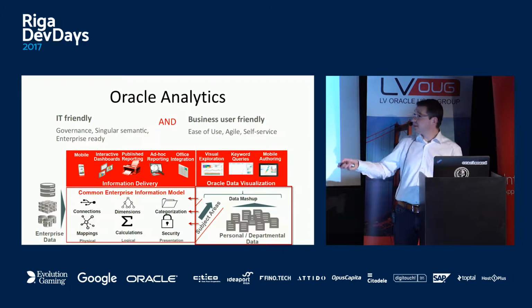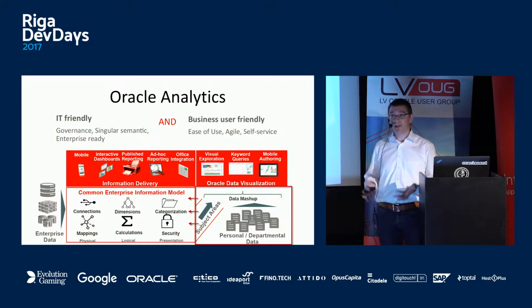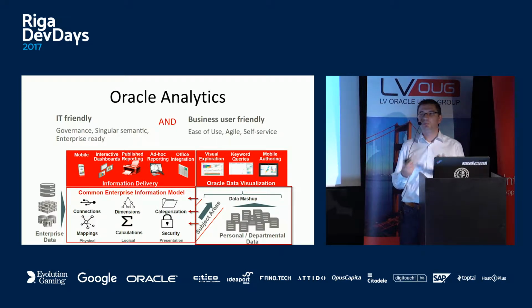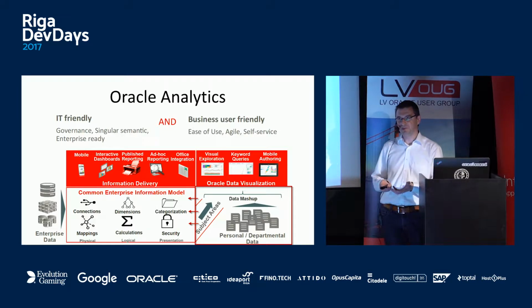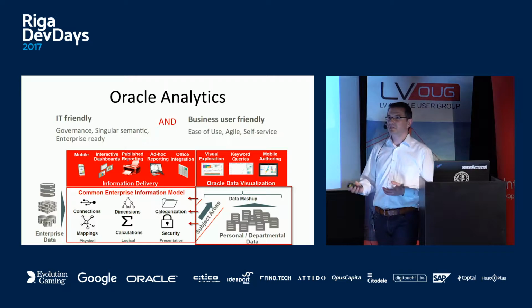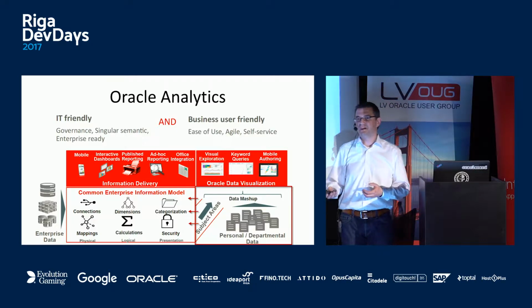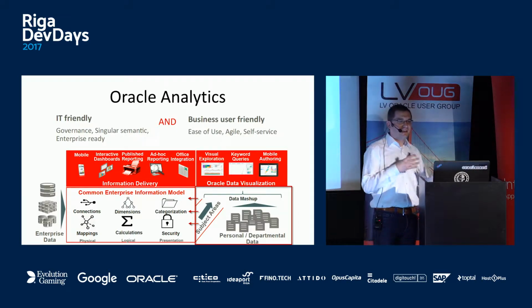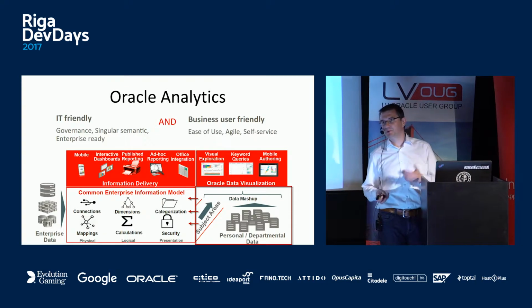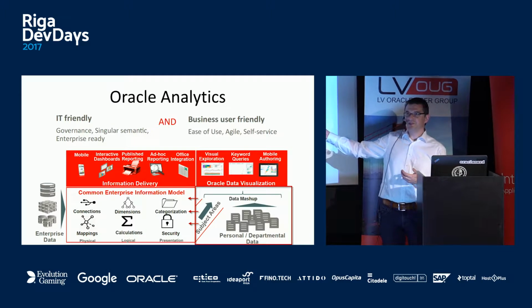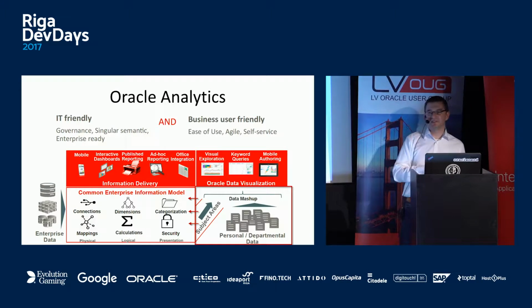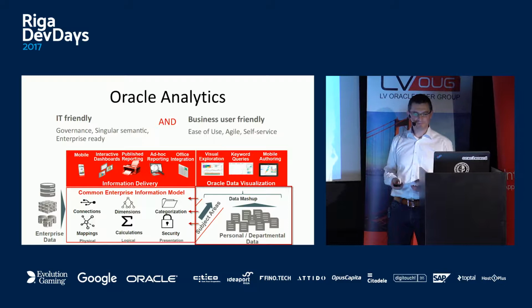And last but not least, we've got the so-called data mashup features in there, which basically allows any user to combine the curated information that your IT provides for you with anything you can just upload as an Excel file, and combine it, analyze it together. For example, you've got your latest budgeting numbers and you just want to quickly bang it into the system and combine it with your actuals. So you can do this.